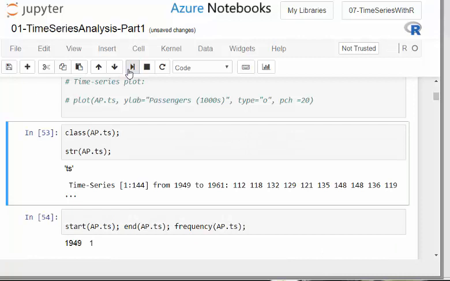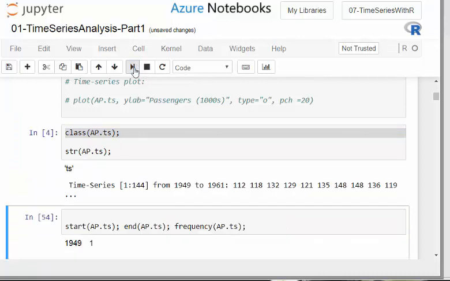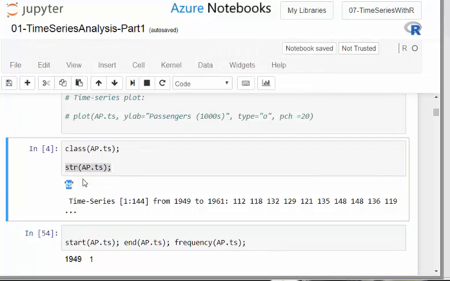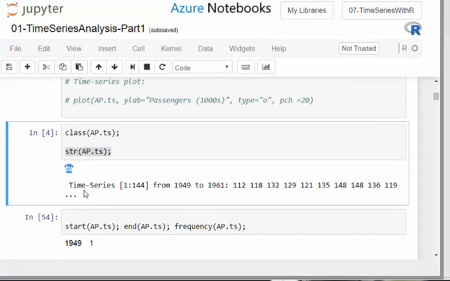Now, something you might be interested in is the class of the object. That's always quite important: what exactly are you dealing with? So if I run that, and also the structure command, which is handy too, the class is the main one there, but str is structure, and that's ts, a time series object. It's very important to make that distinction.